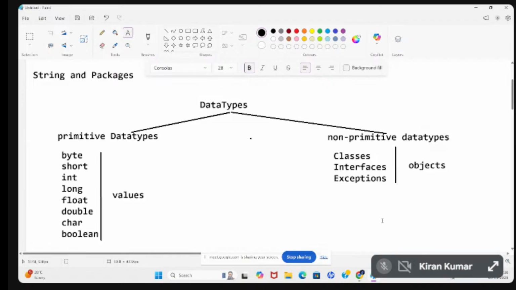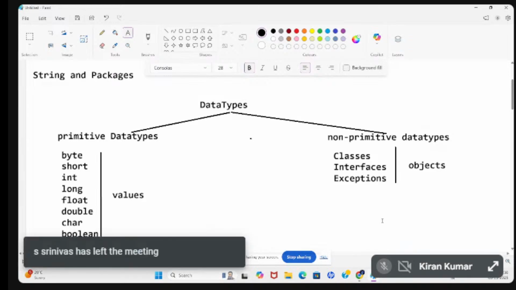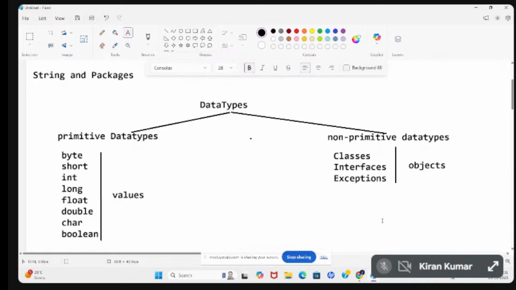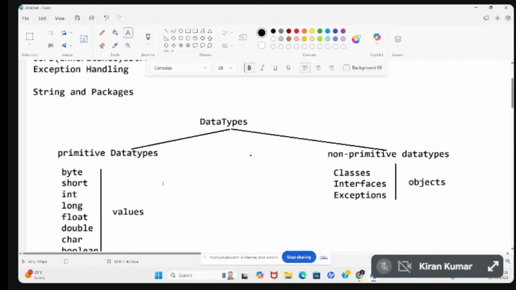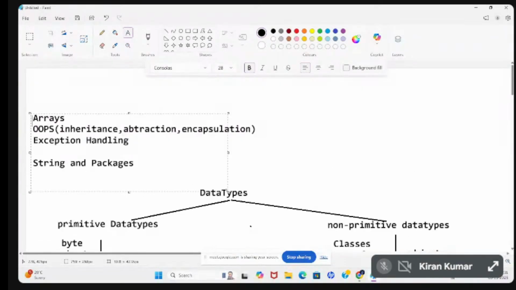In every programming language, like C, C++, Python and Java, we have the primitive data types. The same scenario, no change. But what we can do is store the objects of classes. These classes may be predefined or user-defined. Whatever it is, we use the object. That means we can store the object and we can get the object. That is the main funda you need to remember to understand the concepts called arrays, exceptions, strings and packages.